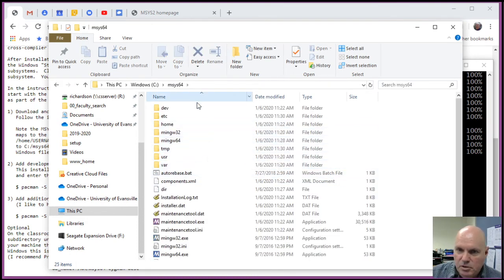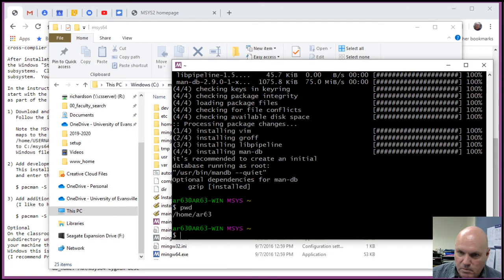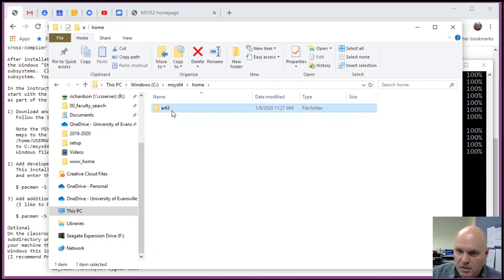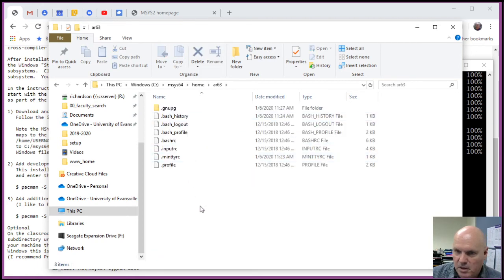This C:\MSYS2 becomes my root directory, or / directory, in this MSYS environment. So if I want to use File Explorer to get to my home directory, I have to go to C:\MSYS2\home and then AR63 is my home directory.